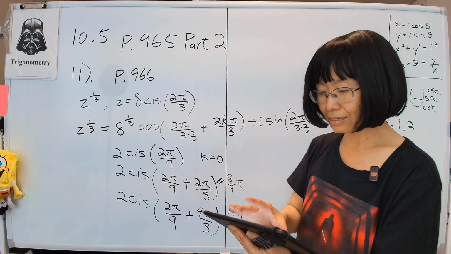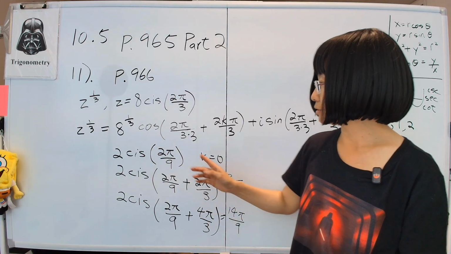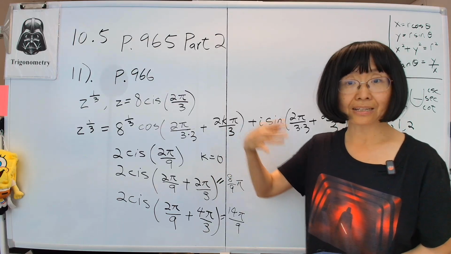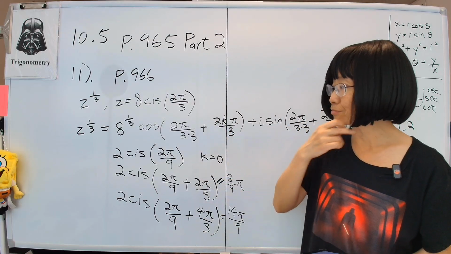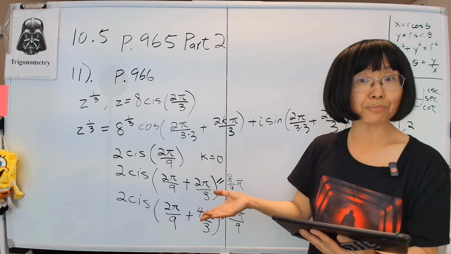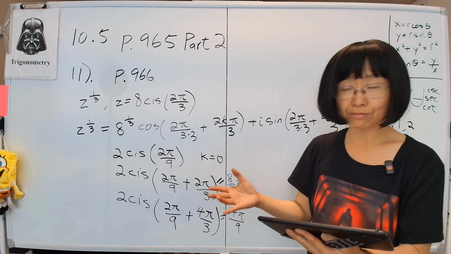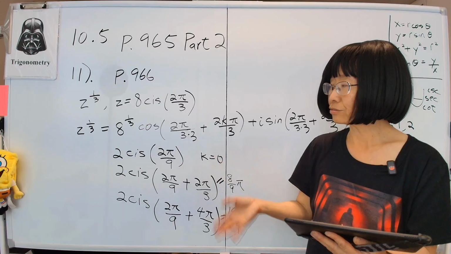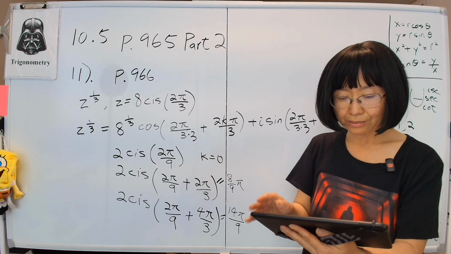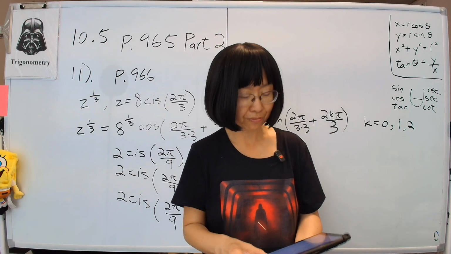Okay, so that is how we will do roots. When you do roots, you have to formulate the formula and just plug in k as 0, and then 1, and then keep going until you get to the last one. The last one is 1 less than the number n. N is the number of roots you're taking. Like n might be 3 in this case, or n might be 2 or 5, or whatever it is that they want from you. So we have come to the end of section 10.5.